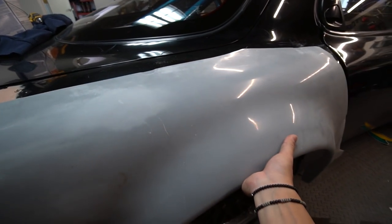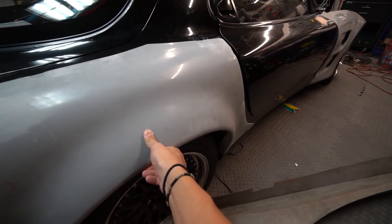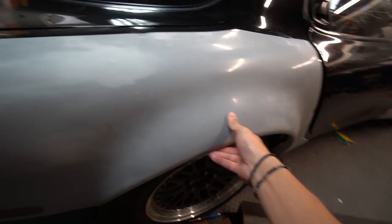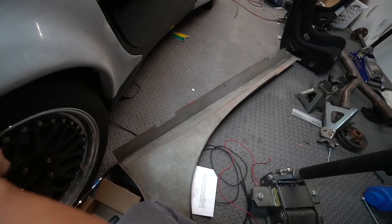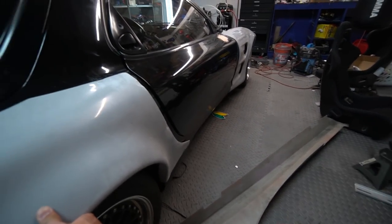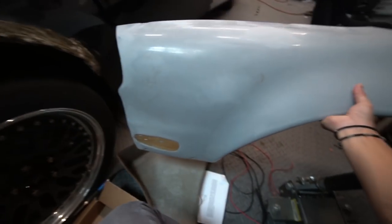Let me just show you though, before I end the video, how it fits. This is Origin OEM, or should I say non-rip-off Origin genuine over fenders, but you can see there's a lot of gaps still, and the front part doesn't exactly fit. There's also another gap there. Side skirts that are not from Origin are going to take a lot of customization. So I'm going to have to spend a lot of time chopping things off, shaving things off, and kind of perfecting the wide body kit to fit on my car.